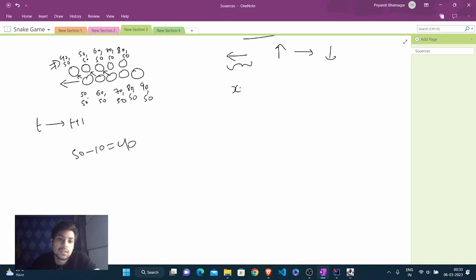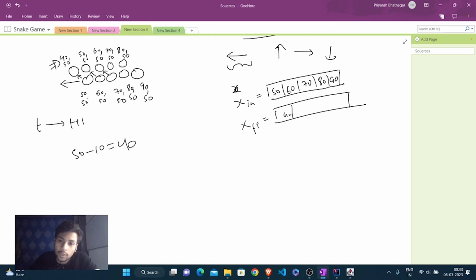If we have the initial x positions of all of them, that was 50, 60, 70, 80, 90, and x final is 40, 50, 60, 70, and 80, then all of the x coordinates are just decremented by the dot size. So this is true to some extent.